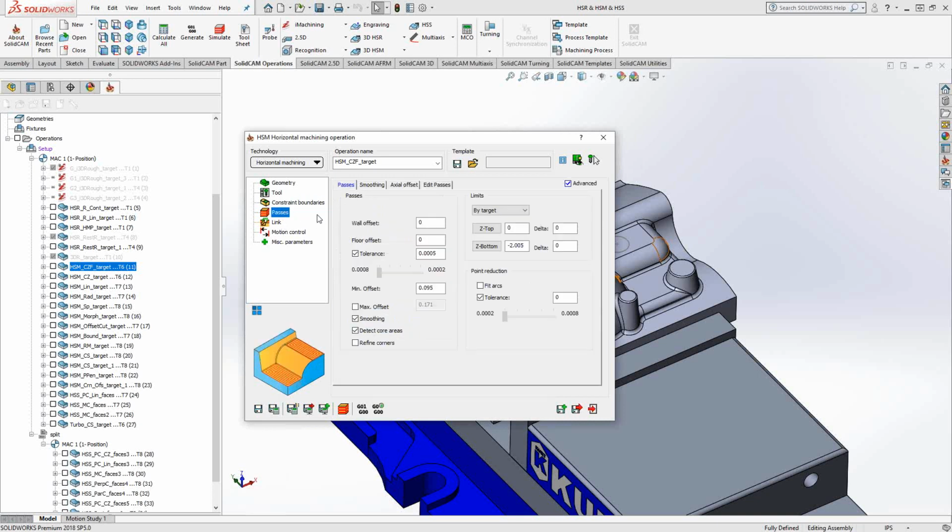As I mentioned, there are some semi-finishing options here, mainly just telling it that you're leaving some material on the walls and the floor. But by setting it to zero, I'm basically going to finish the entire part.